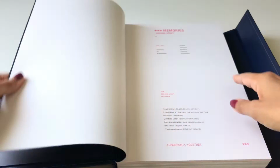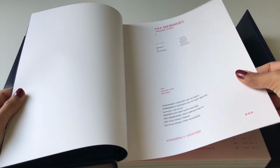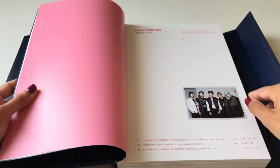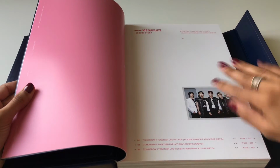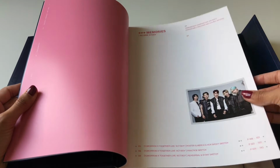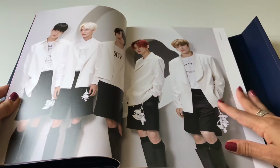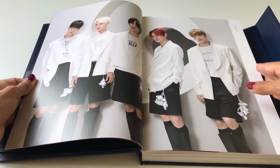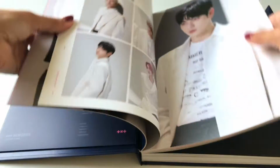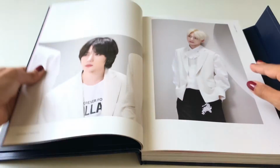But oh my god, it's huge. It is huge. So I'm just gonna try and flip through quickly and not try to have a half hour long commentary, but I cannot promise anything. Also, I'm trying to not put nail polish over everything. All right, the pages are so thick. Oh my god, here we start. I'm trying to get everything in frame properly. Oh my god, this is huge, guys. I can't even grab the pages because they're so thick as well.